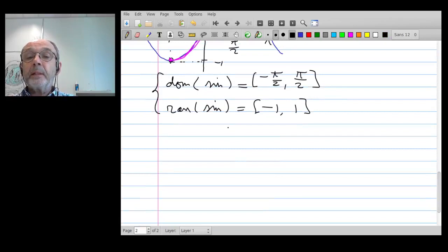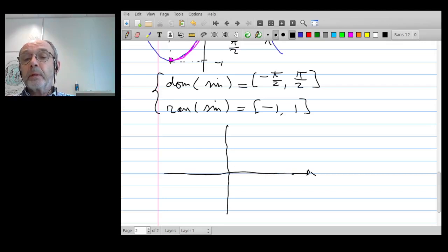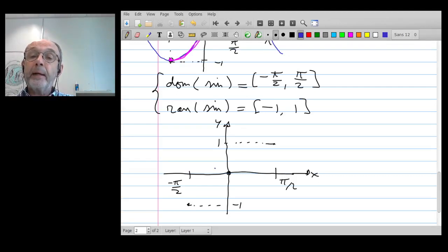Now, let me make a sketch again. So I take that sine function and I only take values between minus pi divided by 2 and pi divided by 2, and then I get some graph. Here I have 1, here I have minus 1, here I have 0, and that function has a horizontal tangent line here, then a straight line, and then it goes again with a horizontal tangent line here. So this part we look at.